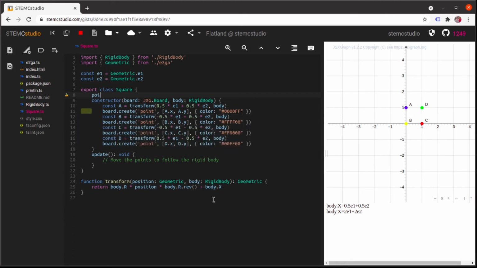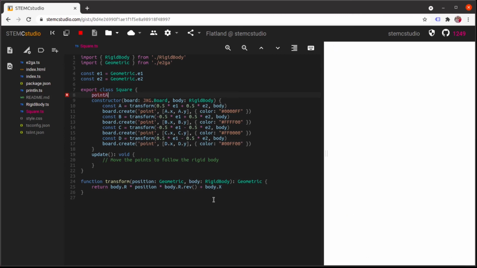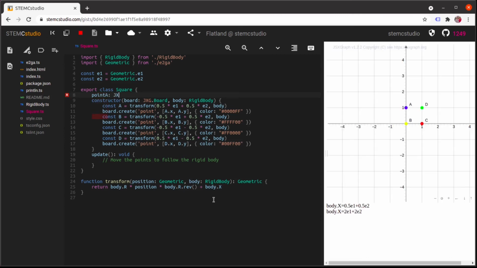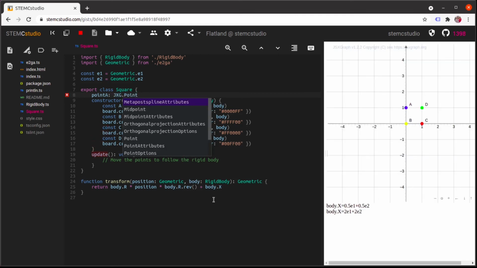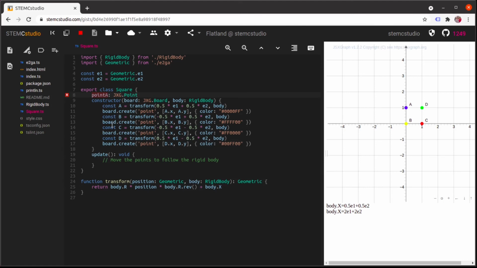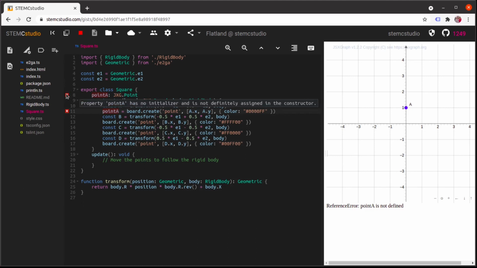So I'm going to create point A as type JXG.Point. There it is, point right down there. A lot of points. Okay, that's my variable that I'm going to use to hold point A. Okay, so what's gone wrong here?